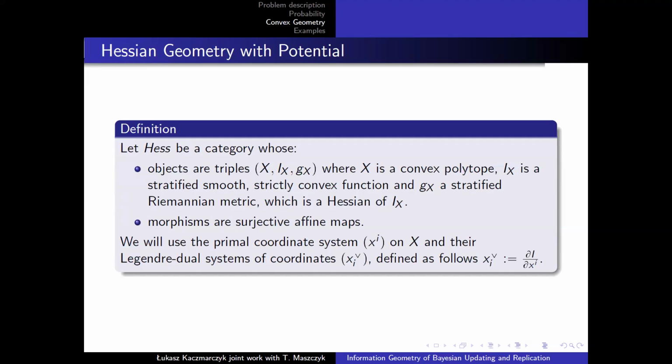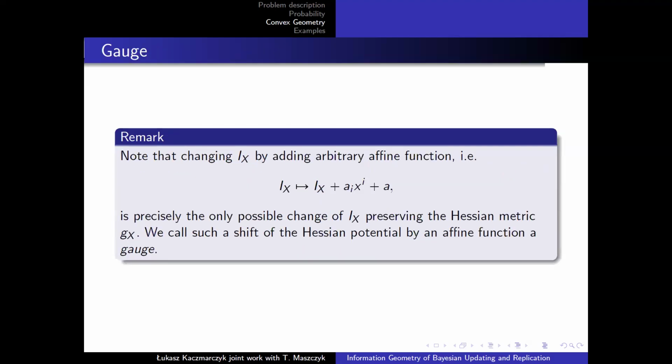Just a heads up, we tried to get rid of this assumption that the maps need to be surjective, and it didn't end well. In short, there is a moment when you encounter the fact that, okay, if this model was to be correct, every survey should be absolutely true, and it's impossible. Therefore, we need to restrict ourselves to the surjective maps, and which may be a bit surprising at the first glance, a really important role in this geometric side of things will be played by the Legendre dual coordinates of our convex sets. So, okay, let's go further.